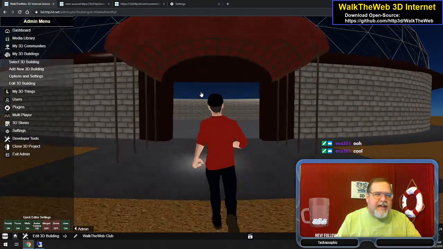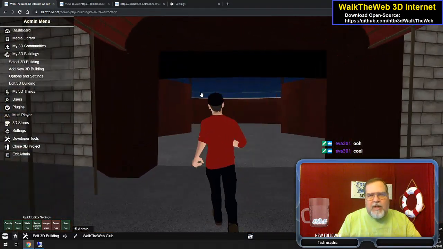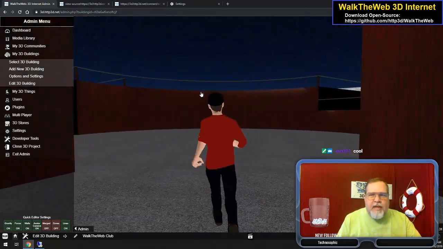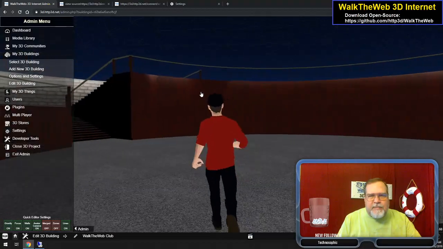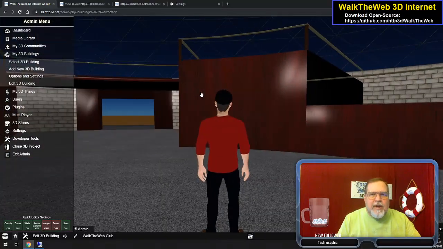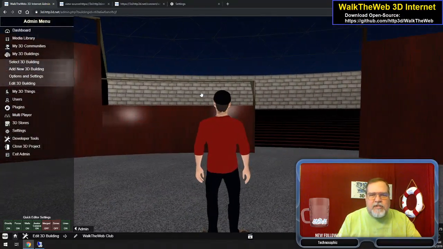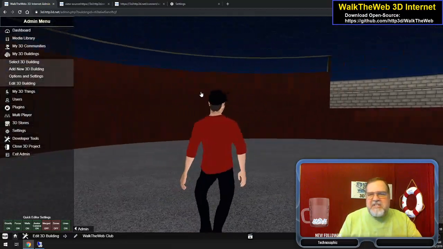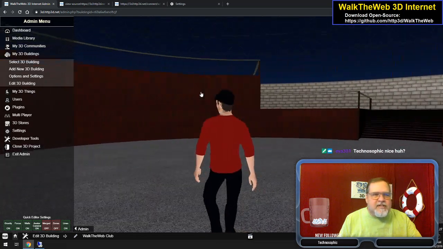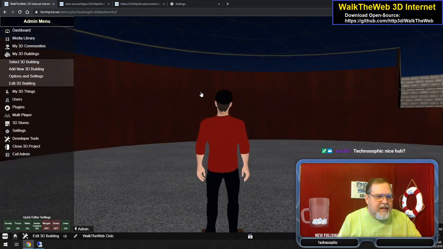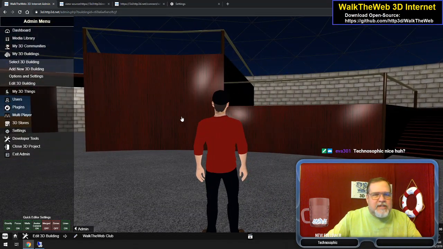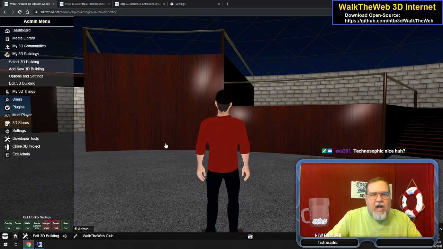When you walk inside, one of the cool things about the book was that there were different sections of the club, designed for different types of programmers or people that use the system. So I made sure that I had different levels, and we're going to put in couches and seats and tables and different things. There will be a section for graphics artists and programmers, a section for animators, and then a section for users. So we're going to have all kinds of different areas in here.